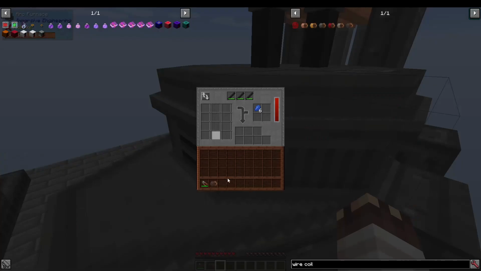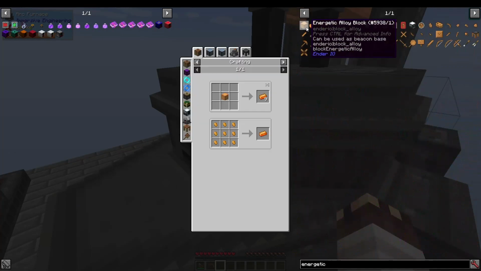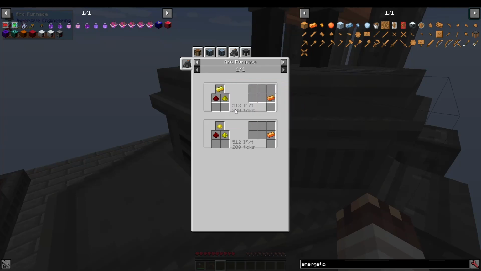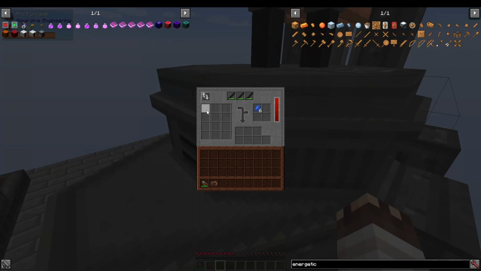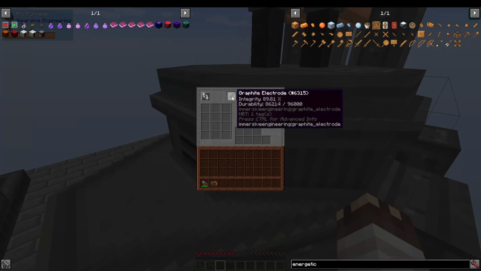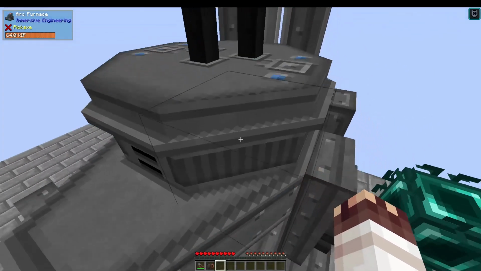The arc furnace quickly smelts many items. It is the only way in this mod pack to get energetic alloy. You make it in an arc furnace with gold, redstone, and glowstone, although it's an Ender IO thing and not an arc furnace thing. Arc furnaces accept main ingredients and additives, which combine with the ingredients. And arc furnaces consume the integrity of the 3 graphite electrodes placed in the top.